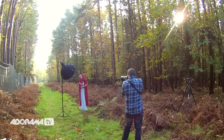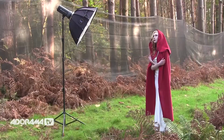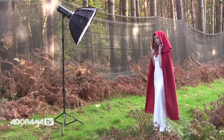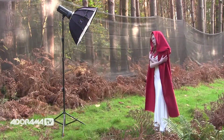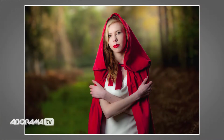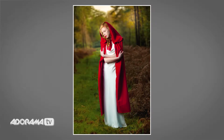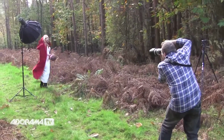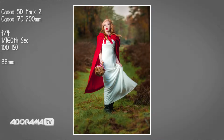Beautiful. These are lovely. Really good. Yeah, these are fantastic shots. They really are. Okay, can I get just a little spin? Okay, let's see how that comes out. Okay, go for it. And yay, there you go.